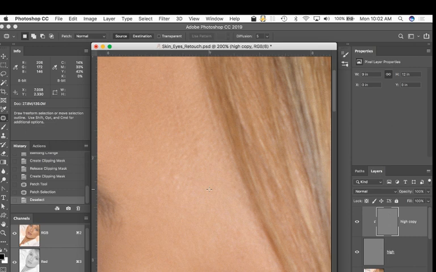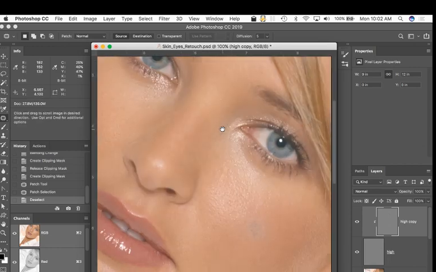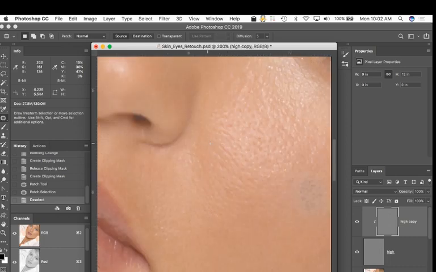Texture is high frequency. However, I'm going to zoom back out just a little bit so we can see where it is. I'm going to come down to this area just to the right of her nose. I think that there's a shadow right here on her skin. That looks like a shadow to me. I don't necessarily want to replace the texture of that. I think the texture down here is actually correct. So I simply want to replace the color of it. I think that this is too dark.